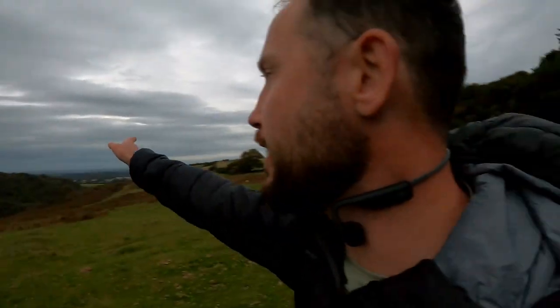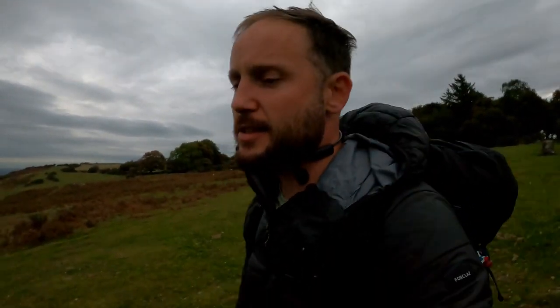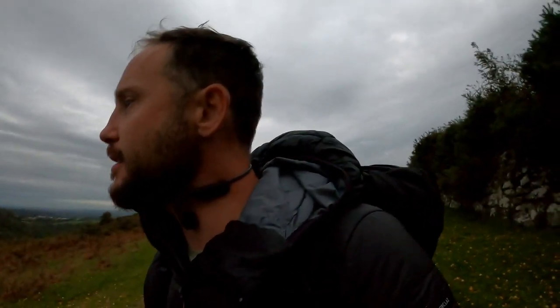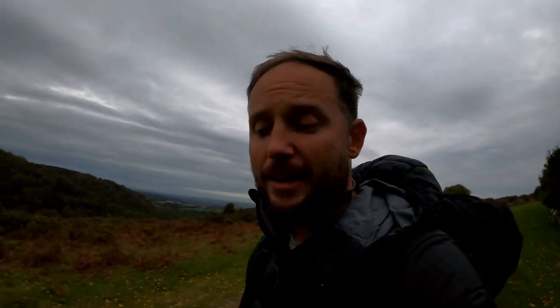I'm so tired. I've got about two and a half kilometres to go — I think that's Oakhampton down there. I need to go down this way, across the river, and then down the river to the left. I've taken ibuprofen for my knee because that's absolutely gone. I did stop and have a bit of food which has given me some energy, but my body is a little bit broken. 34 kilometres today, 57 for the two days — so it's probably going to come in at about 60, which is 10k more than I was expecting. Almost done, but I'll be walking in the dark again. I can hear water down here so it's that way. Last 2k — let's go.